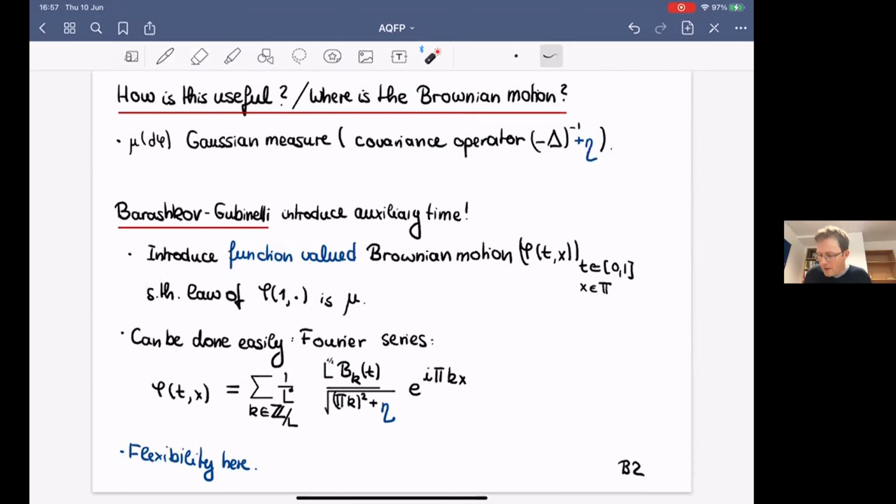Perhaps the more important remark for this audience is that there's a lot of flexibility here. You don't need to do this naive definition where you introduce all the Brownian motion uniformly over all scales, and that's indeed not what Barashkov and Gubinelli do. You can just use this time parameter as a scale parameter, and that's the link to the Polchinski equation that I was alluding to at the beginning. That's also how they presented it in their paper: the only important bit is that your Brownian motion at some final time has the distribution that you want, and it does not matter how you got there.